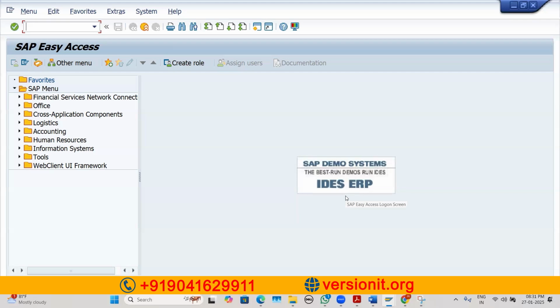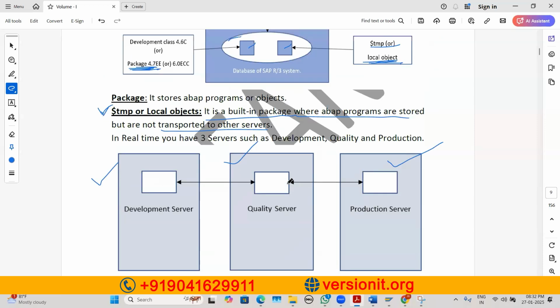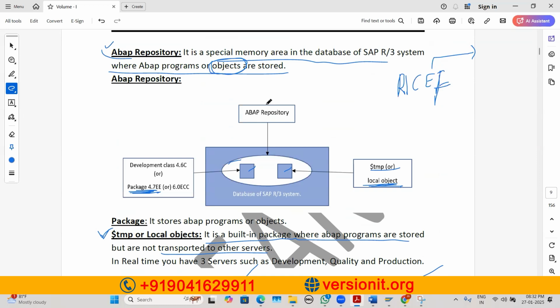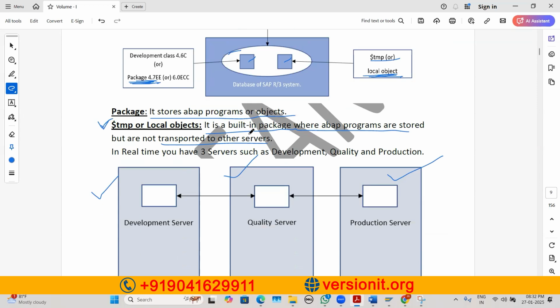Of course, as a training part, all of you will go daily with our packages only. You need not worry, so you'll have a very crystal clear idea. As we are going with the theory part, I am just giving an overview. Is it clear, sir? A package is just a folder where you store programs. SAP gives a built-in folder called $TMP where you can store temporarily.